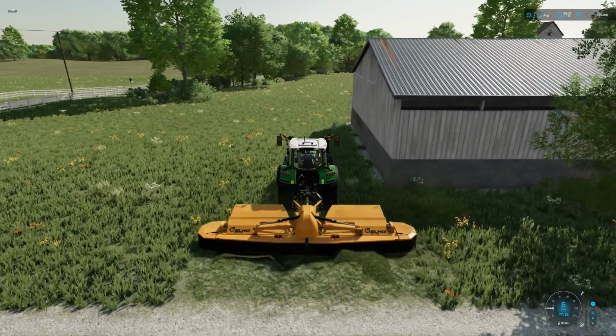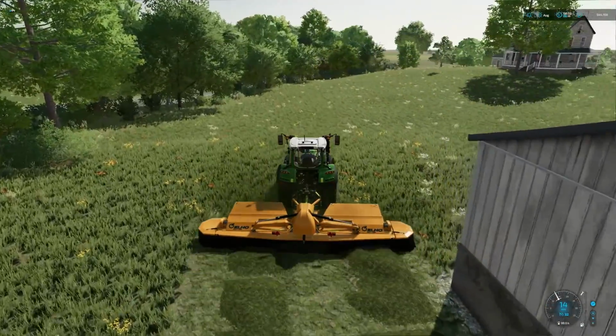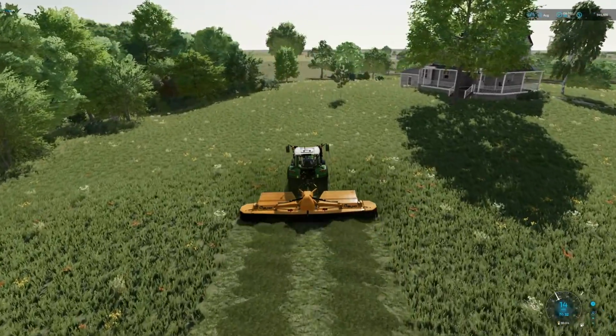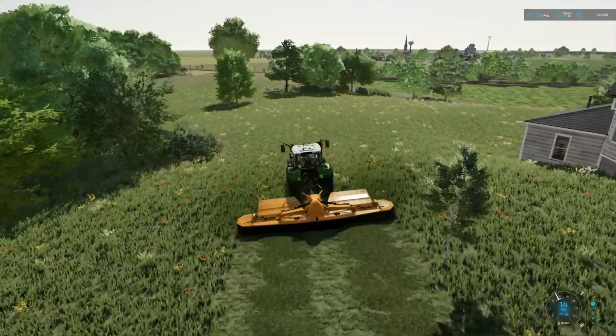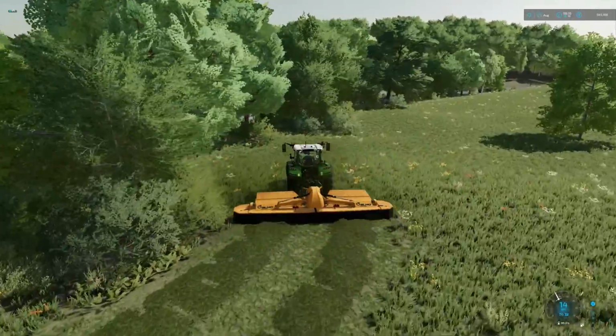Turn this on. And we are off and running. Turn here, and I'll show you how big this field is down here. It's a good size. I wish it was as far as we could see, but it is not. We'll just do the perimeter here first. Get everything started.